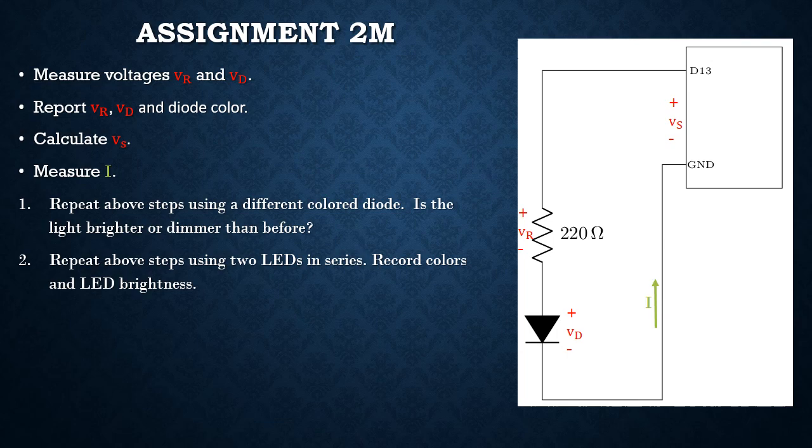One of the things that you may want to do to make this a little bit easier is to change your blink sketch so that the on portion of the cycle is a lot longer. You might want to make it 3 seconds or 5 seconds long, or maybe even longer, so that you can get an accurate measurement. Because if you have your blink sketch set so that the diode is turning on and off every second, you're going to find it a little tricky to measure voltages because they're going to keep changing. Same for the current. So this is what I would like you to do for the assignment, and I will put further instructions on how to complete it on Canvas.